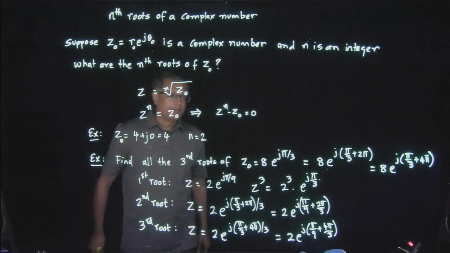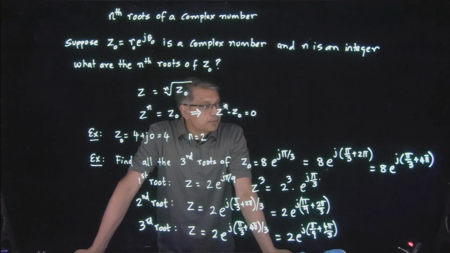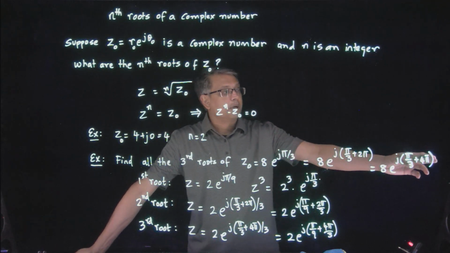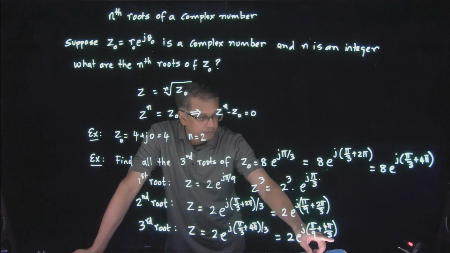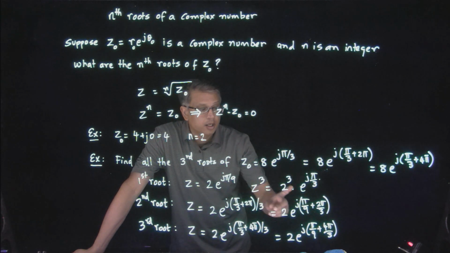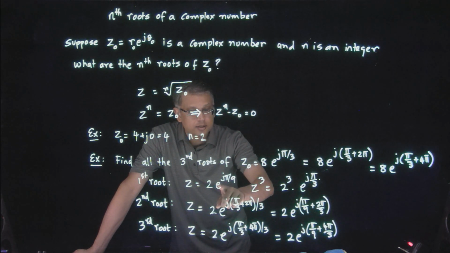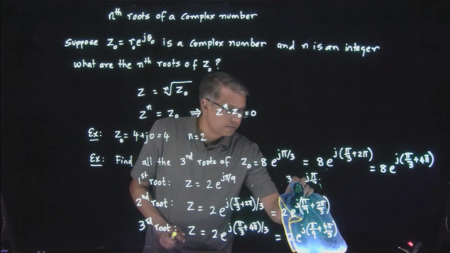And now you can ask me, okay, why did I stop at 4 pi? Why did you not go ahead and add 6 pi to it? Perhaps you'll get another root, right? And if you think about it, that's not going to happen, because if I add 6 pi, the next integer multiple of 2 pi, I'm going to get a 6 pi over 3 here. But remember, 6 pi over 3 is the same as 2 pi. So that's nothing but 2 times e to the j pi over 9 plus 2 pi, which is exactly the same as e to the j pi over 9. So maybe I will remove this just now so that we don't get confused.